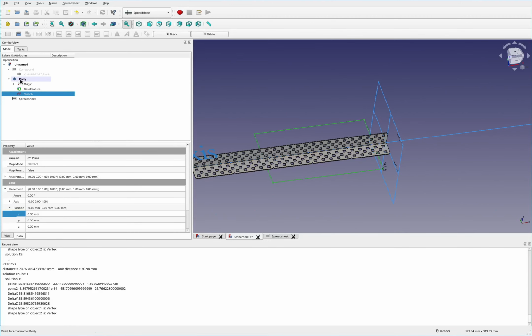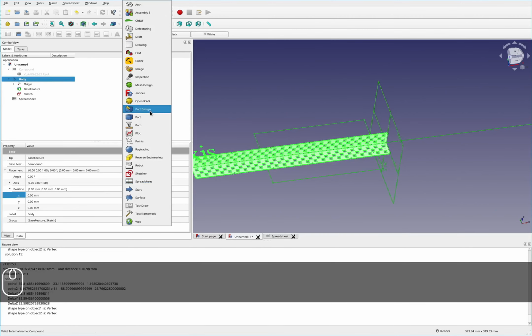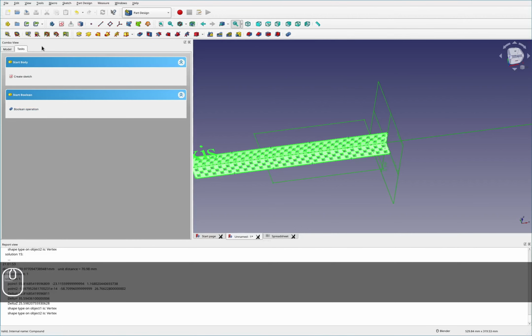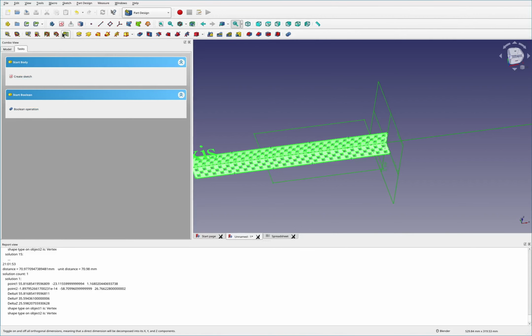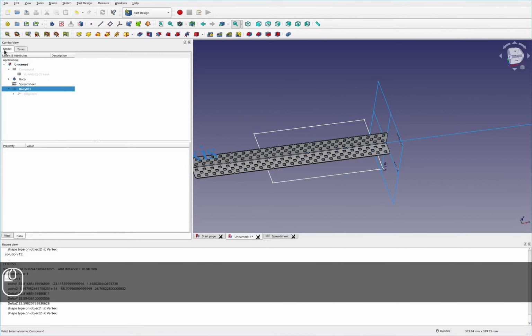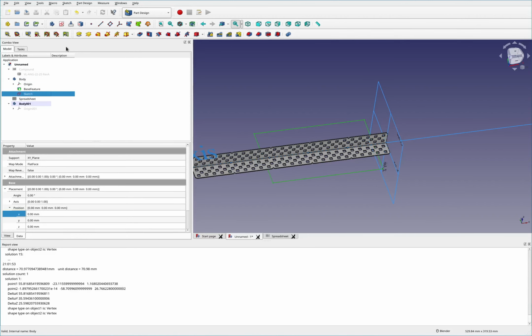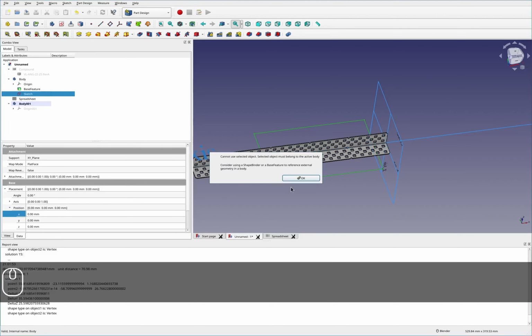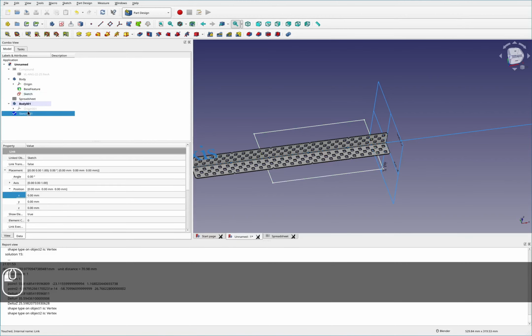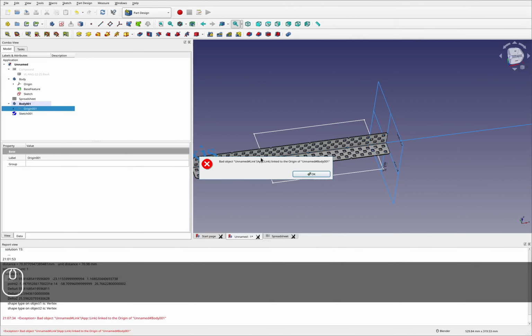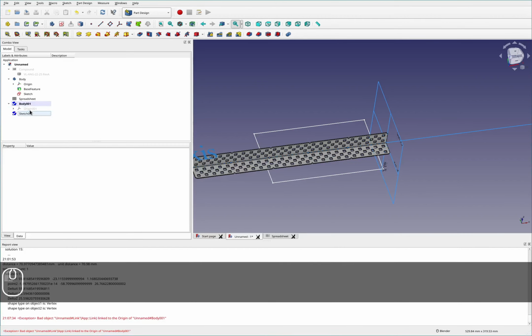So then I'm going to create another body in part design to house my Boolean operation. So this body here, come over to this sketch and I'll drag this over to the active body. It does not like that, so we'll place a link here, move it to the active body.